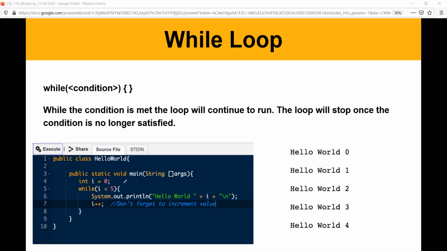Let's say you wanted to make a program that keeps taking in user input until they type the word hello. In that case, you don't really need an i because you're not incrementing anything. You're just looking for a certain condition, while they type hello. So basically the condition is: while the word they type in is not hello, keep taking in user input. The moment they do type hello, this becomes false, and then it will stop the while loop. So a while loop is just checking for a condition, while a for loop is incrementing something and checking the condition. And we'll go over when to use one and when one's going to be better than the other.